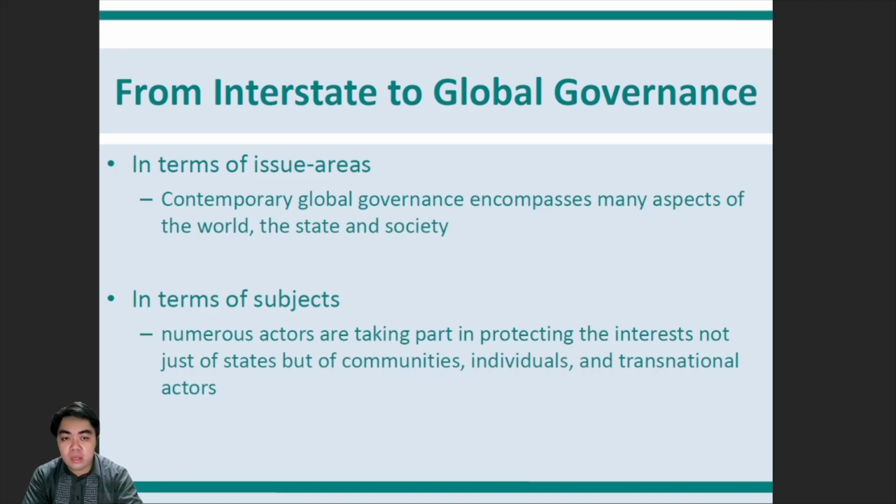In this lecture, we are talking about global governance, but within global governance, human security is a huge framework. It is a huge lens of understanding where the world is going today. So in terms of issue areas in general, we see global governance having many aspects, from traditional security to human security. And it covers not only states, but now it covers communities, individuals, and many other interests that transcend not only states, but also the boundaries of regions. No, so these are global concerns.